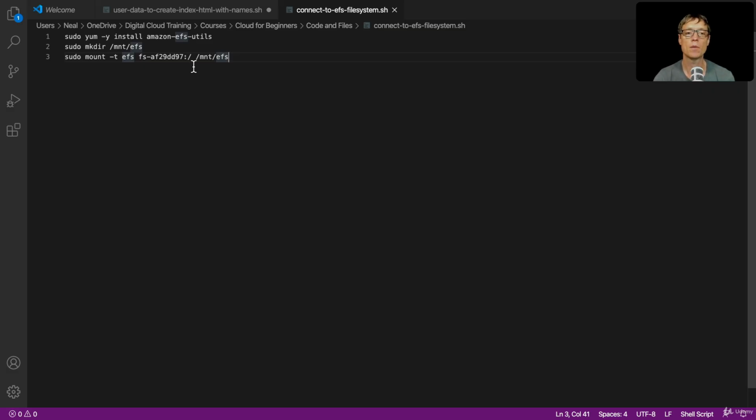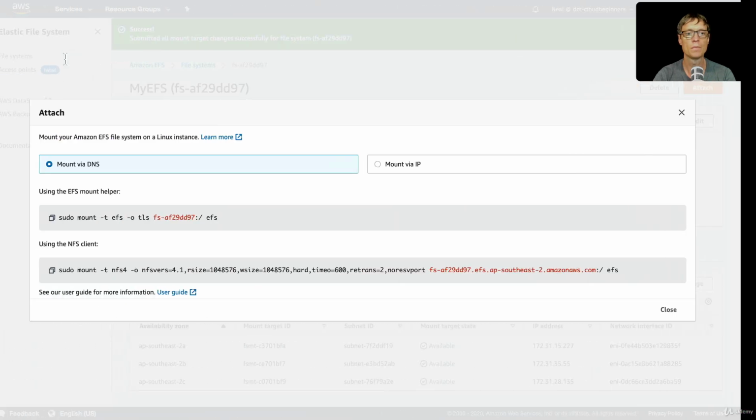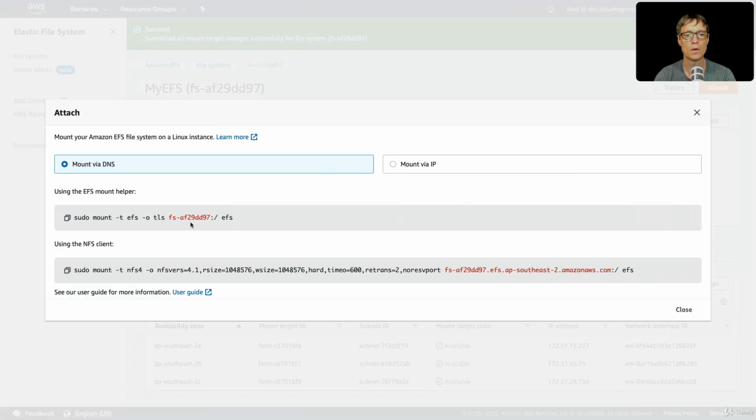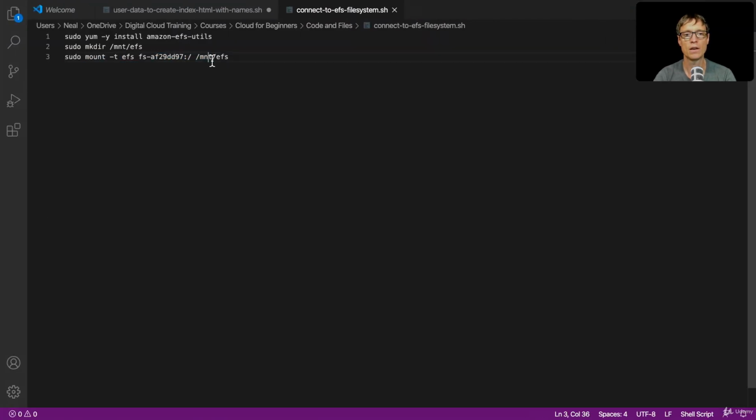And now we can run the command to actually connect the file system. Now this is the command I'm going to run. It's almost the same as the one on the screen in the console. So if we come back to the console, you can copy this command. So let's just do that. And the only difference here is I've just added in the path to our mount point.